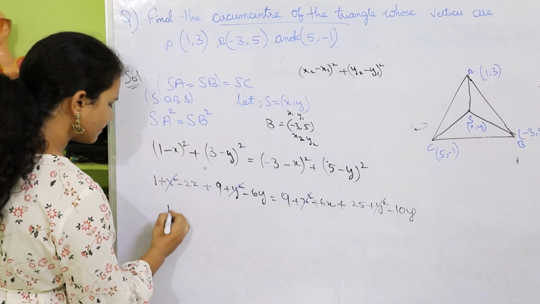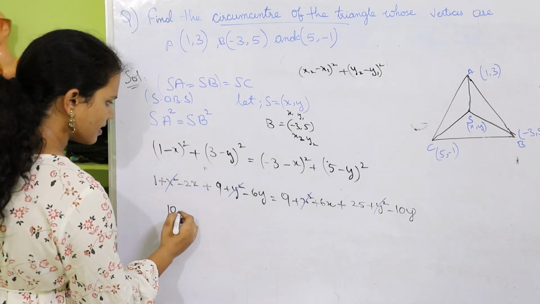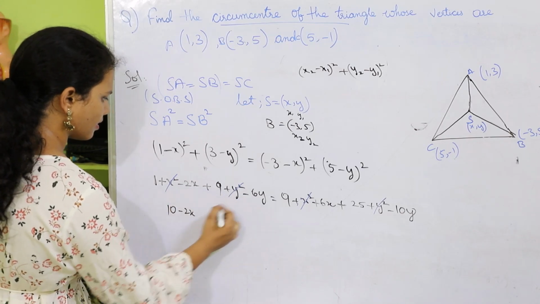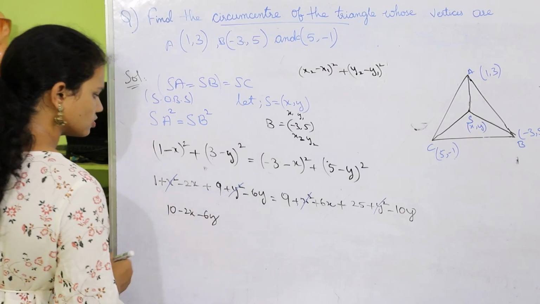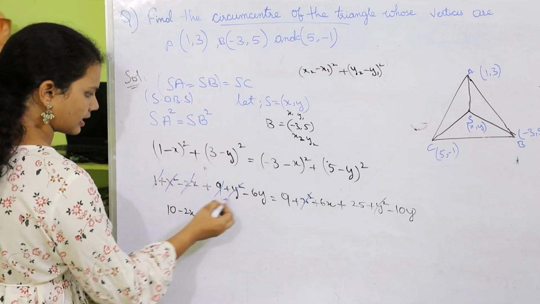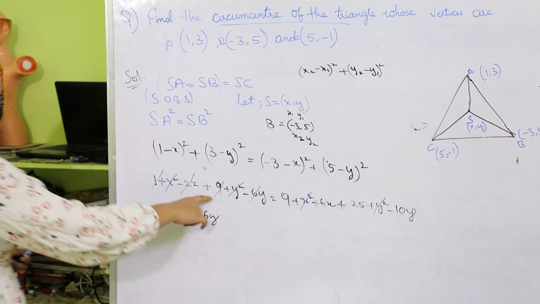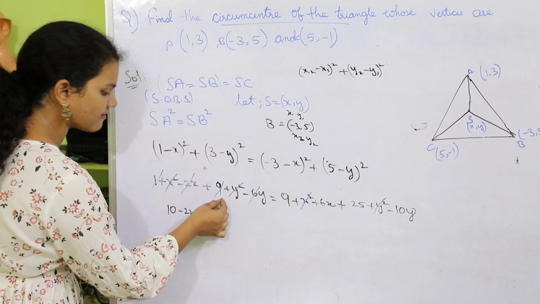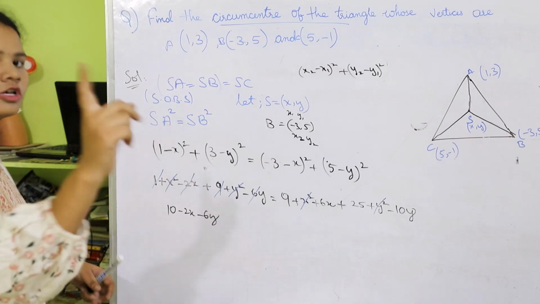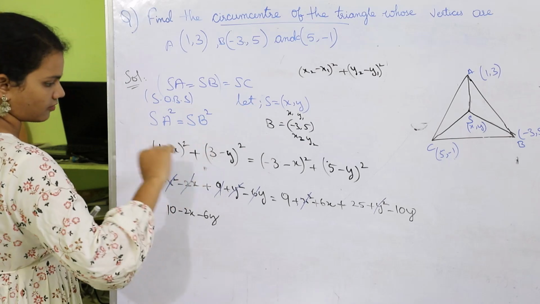So here you have 10 plus 10. Okay, here you have minus 2x. Let me write down minus 2x, and here you have minus 6y. After writing this, we solved everything. So what you do, just try to cut this. If you don't cut, then you will again think of the value. Make sure after writing this, try to cut off all the values.